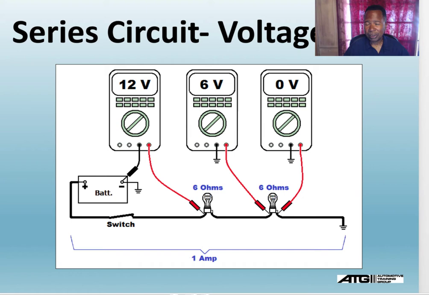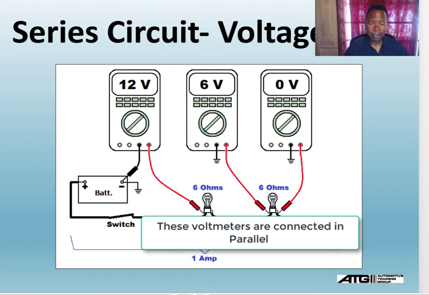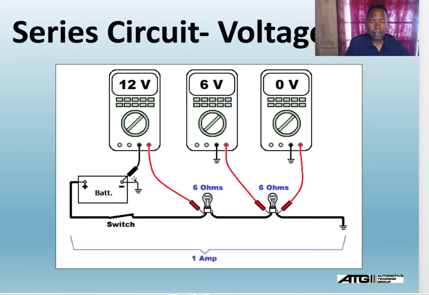Because to me, like a potential voltage or available voltage at certain points. Now look at my meter. Here's 12 volts here, ground. My potential voltage up to the light should be 12 because there's no load in front of it. So my voltage coming from the battery through the switch here should be source voltage because there's no load in front of this light. So I should read 12.